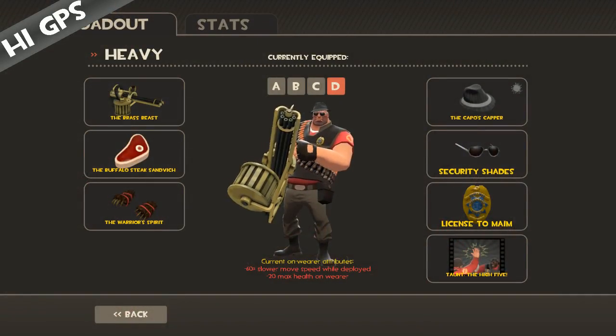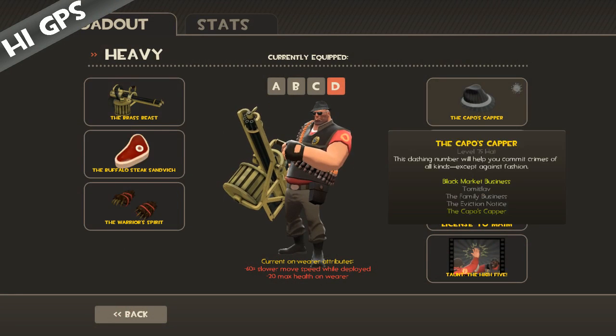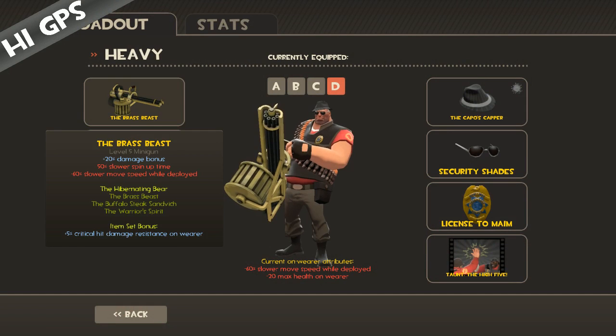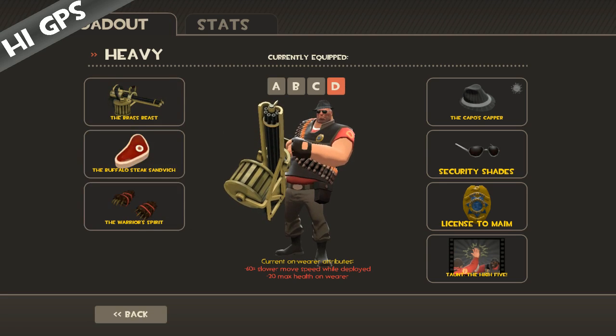This is the set. You need these three items. Hats don't matter. So you have the Brass Beast. Unlock, you can craft it or get it as a drop or trade or whatever. 25% more damage. Ooh, that's nice. 50% slower spin up time. Not that good. 60% slower move speed while deployed, which means you're practically begging to get hit.